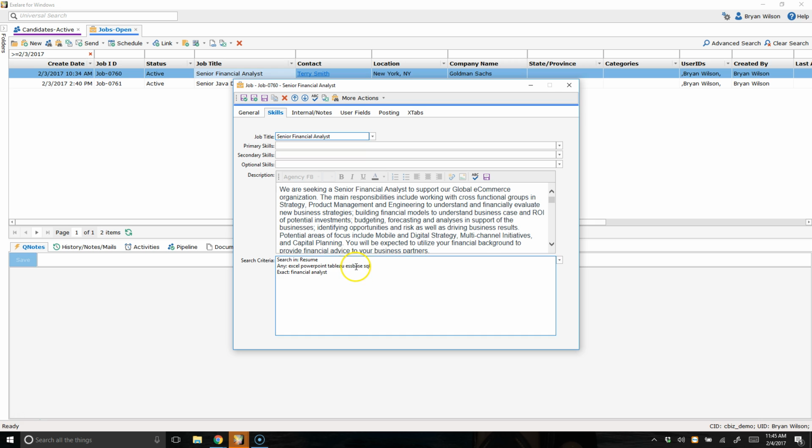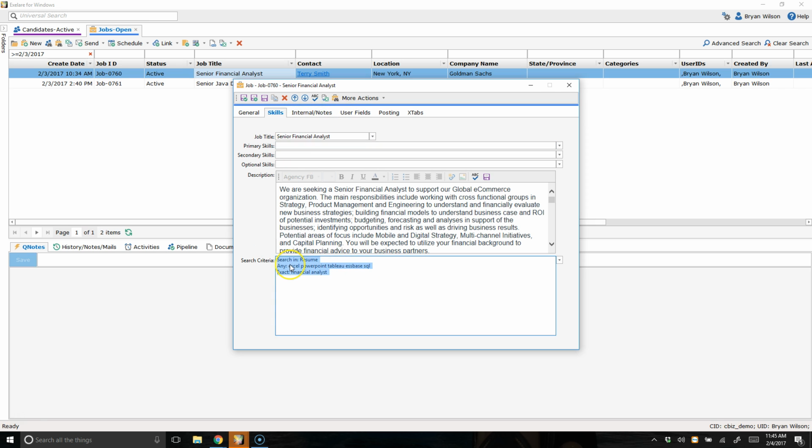Now, if you're using a customized version of Exelare, maybe an older database from CBiz1, or you're on the premium version of our software and you've customized the job already, then you'll probably not see this on the Skills tab. You're going to see this on a new tab we've created for you called Other. So again, if you open up Skills and don't see the search list, look for the Other tab up here above and you'll find it.